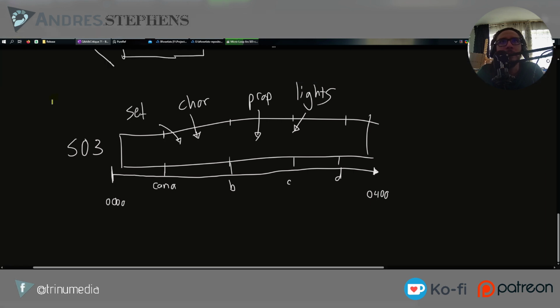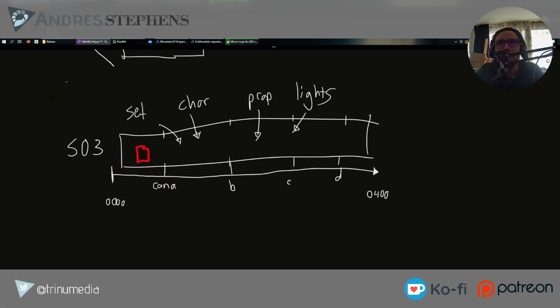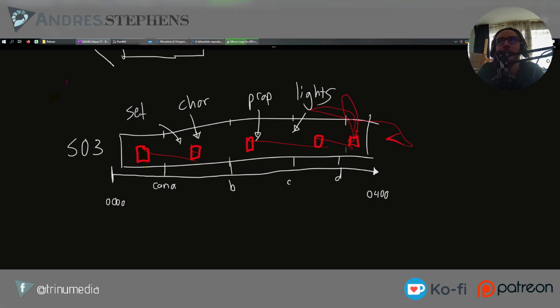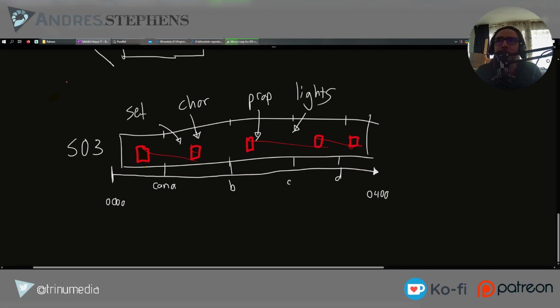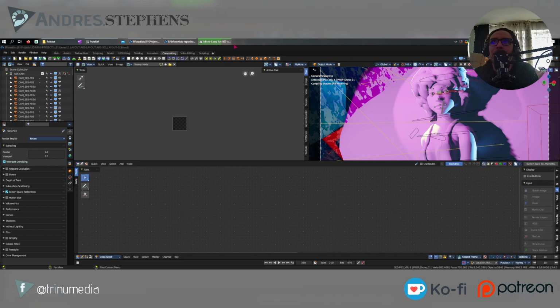So I have a lighting here. Oh, this pen I can't see. Red. So if I have lighting here, and here, and here, and here as well, all these different lights, the problem is, come on, why did it do that? The problem with this is that these lights need to be separated into different things. I have some global lights and I have some separated lights. So let's take a closer look.